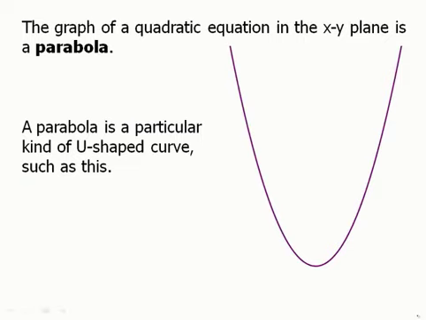A parabola is a very particular kind of U-shaped curve such as this. And I'll just point out, not everything U-shaped is a parabola. A parabola has a very specific curvature. Just as not everything round is a circle, a circle is a very specific thing. A parabola is also a very specific thing. I'll also just mention, this is part of the magic of the xy plane, this connection that we establish between equations and shapes, that is, between algebra and geometry.